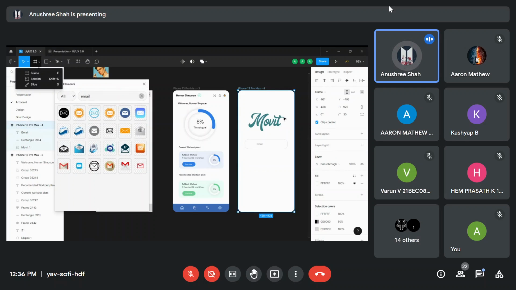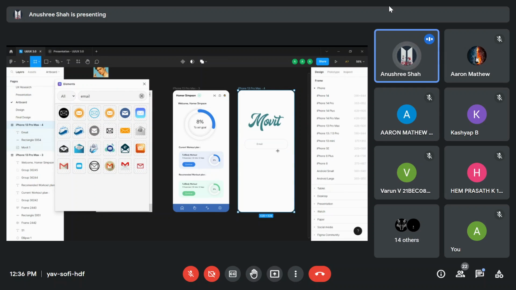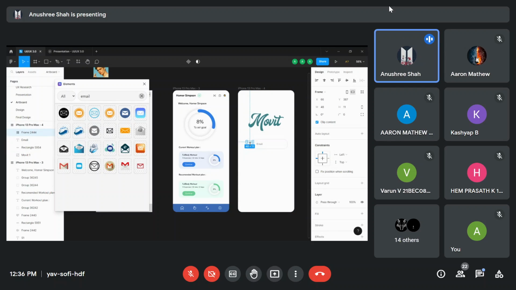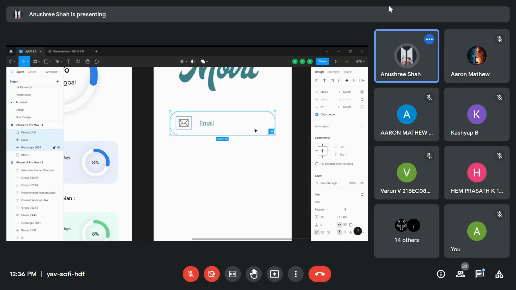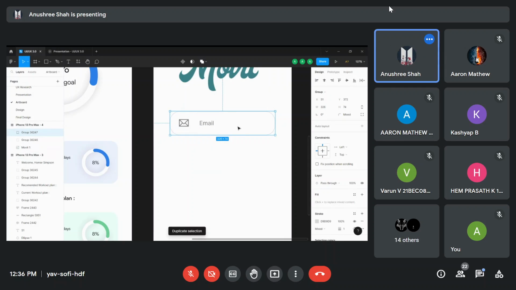Another way to make sure that the image you're inserting is exactly in the position you want is adding another frame. I have added a frame of where I want the image to be, and then I'll just place the image. Now, as Aaron taught you, we'll group these elements using Control G and duplicate it with this.